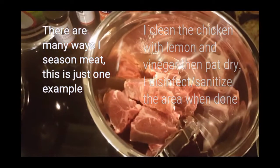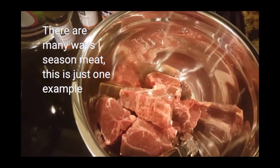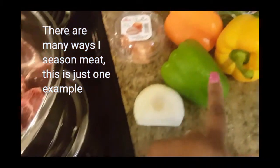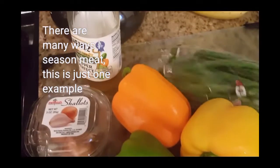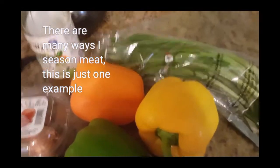So what I'm going to do is put a cap full of apple cider vinegar. And then I'm going to put some onions, green peppers, yellow peppers, orange peppers, shallots, and I'm also going to put some of this green onion. I call this green onion, some people call it scallions, but I'm going to put that in there as well.